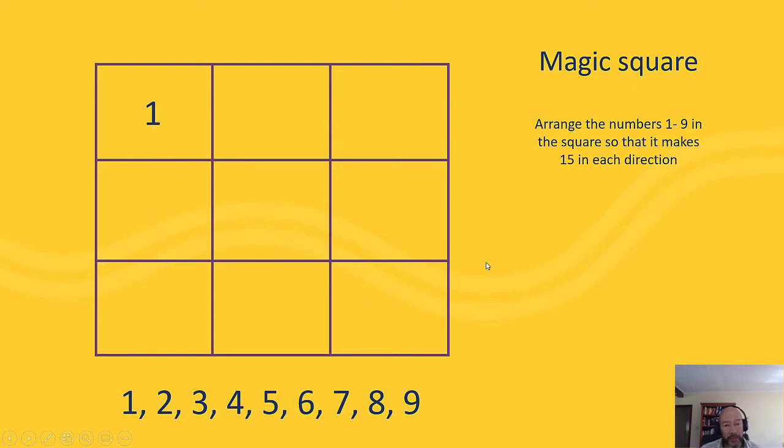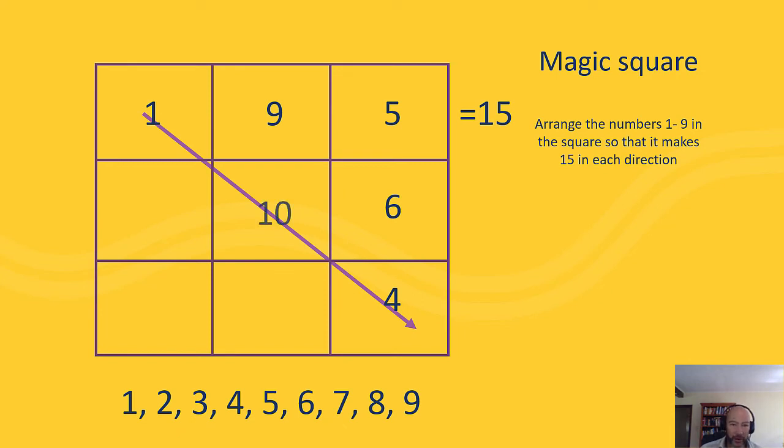Now, usually what will happen is learners will just sort of start guessing where to put the numbers. So they'll put 1 maybe, and then they'll put a 9 and a 5, and that equals 15. And then they might work down the side. 5 and 6 is 11, and 4 is 15, so they've got 15 there as well. And then they kind of look at this diagonal and they go, right, we've got 1 and 4, that's 5, so that means 10 would have to go in the middle, but we're not allowed to use a 10, so that's not going to work.